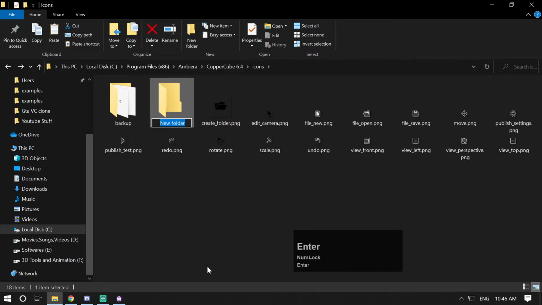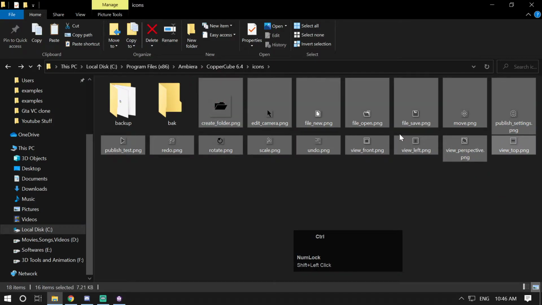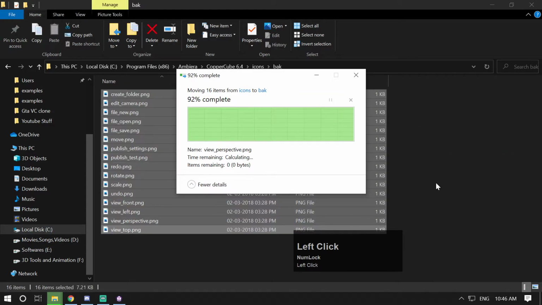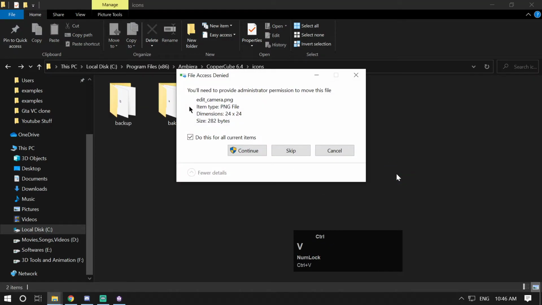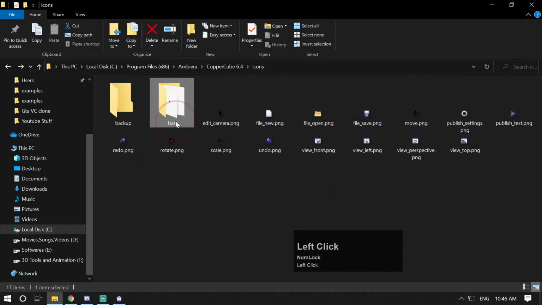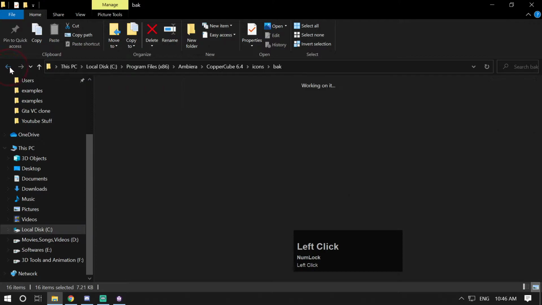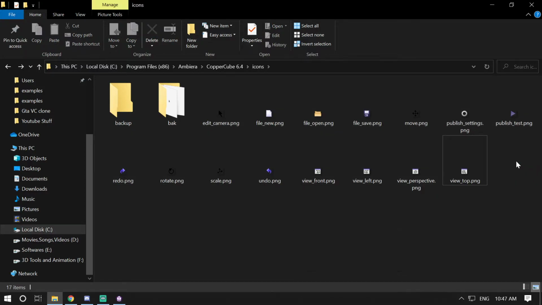Because I have already selected them and I'm lazy to go back and forth, so I have pasted it here in this backup folder. And if I select them and paste them here. And now if I see, these are 16 items and these are 15, so one is missing, and I don't know what is missing, but let me show you.